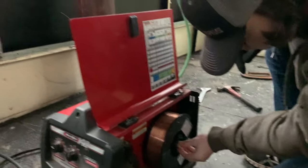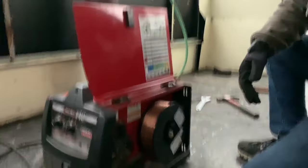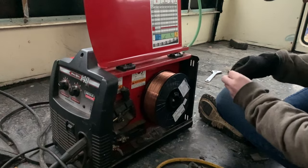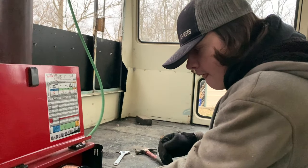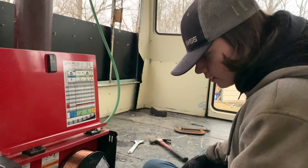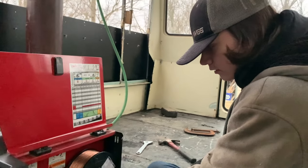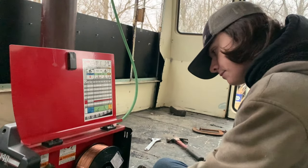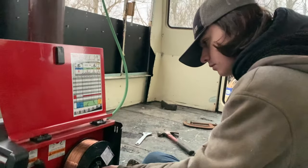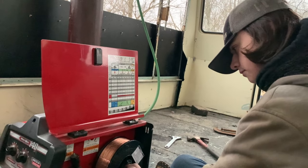We are currently changing our spool of wire. We've already run out of spool today. I had to make an emergency run to get a brand new 11 pound spool of .030. It's funny, I asked you earlier today what our status of the wire was, because I knew we'd been doing a lot of welding. And you said, yeah, it's getting a little low, we could probably use it. So I hit the road to go get one. And then you gave me a call like a half hour later when I was almost ready to pull in the driveway of the place, and you'd run out. Yep. So good thing we did that today before everything closed, because it's Saturday, nothing's open tomorrow, and we got a lot to get done.